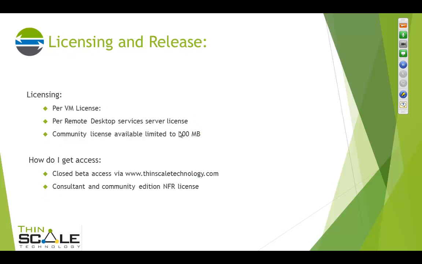Licensing. Everybody has licensing. It's unavoidable. I really hate when a vendor will talk to you but won't give you an idea of what they're actually doing, so we're being very upfront about this. It's going to be a per VM license. Remote Desktop Services will have a slightly higher license price, and there is going to be a community edition available. So you can get 100 MB of cache out of ThinIO for free, downloadable, once the product is released.